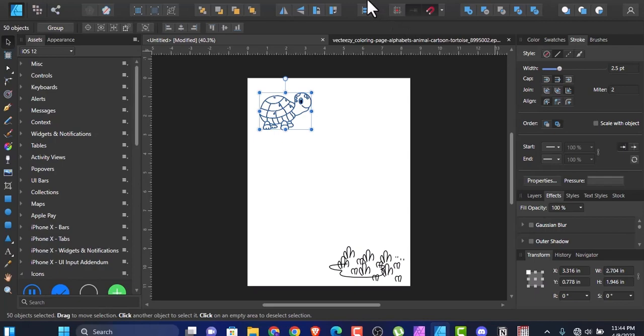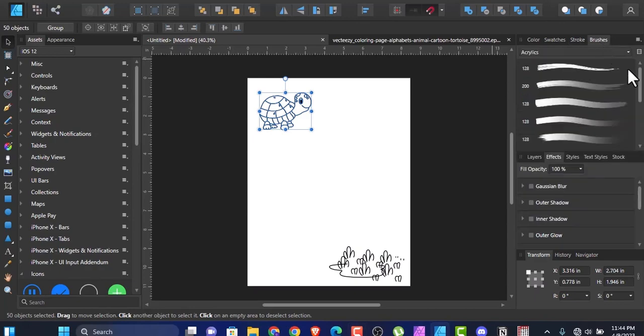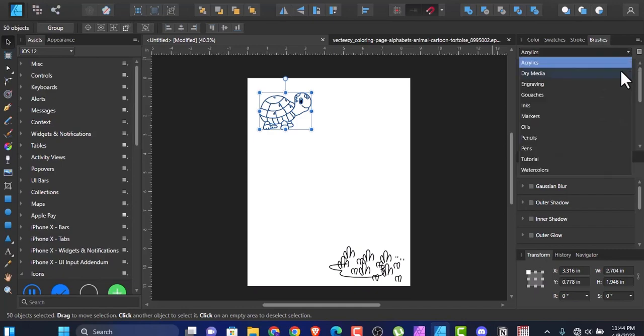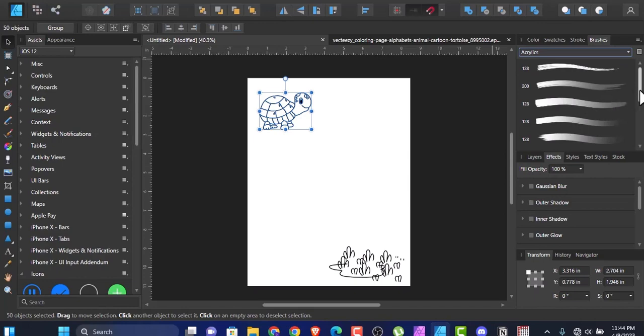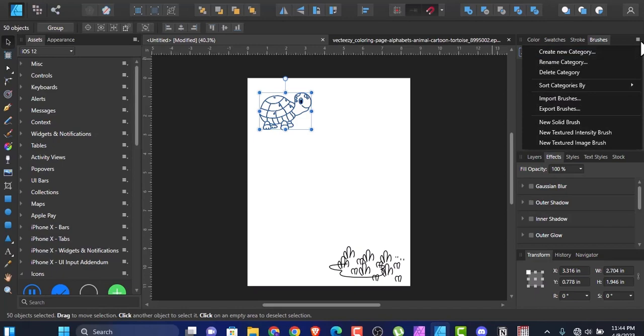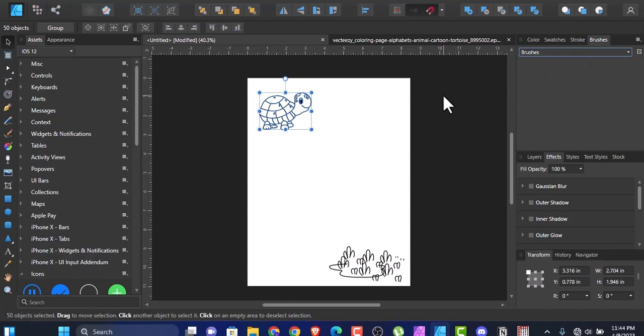All right, this is what you have to do when you get to this point. By my right hand side here, where I'm pointing my mouse, you see brush. As you can see from here, we have so many different types of brushes, but these will not do what you want, because these are custom made brushes. So we have to make our own brush, and this is how to go about it. When you select your brush like this, the brushes come to this side, click on it, then click on create new category, name it whatever you want, and this has created this one for us.